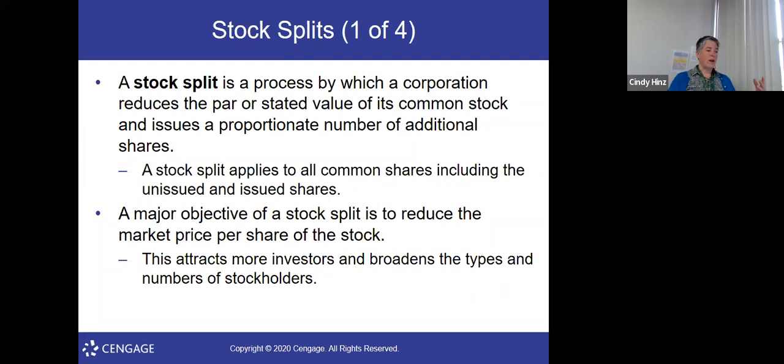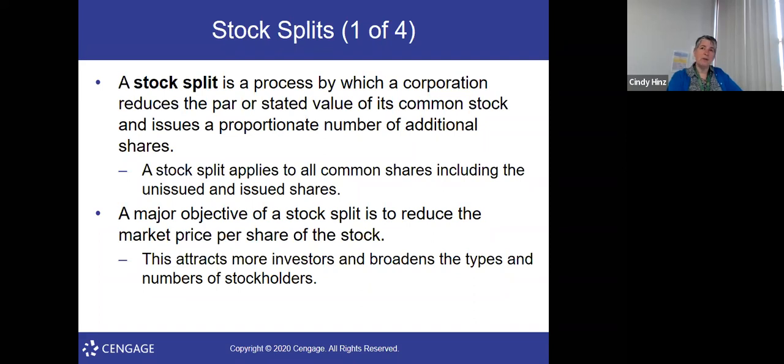So on our balance sheet, or on our books, when we effect a stock split, we don't do anything that we just talked about in the previous exercise. We do not move any value out of retained earnings and into contributed capital. All of the dollar amounts stay exactly where they were, in the accounts where they were. What would happen is we would change the par or stated value of the existing shares.